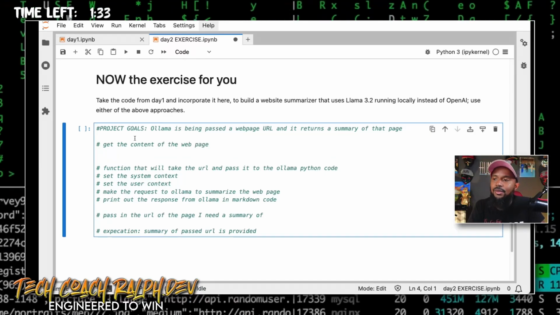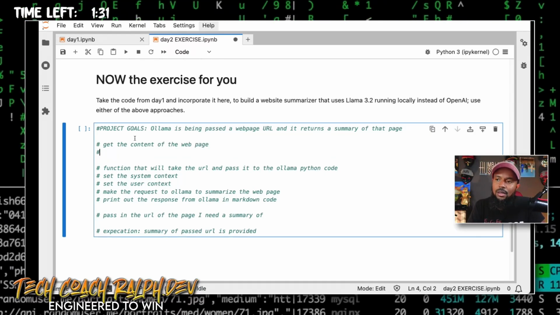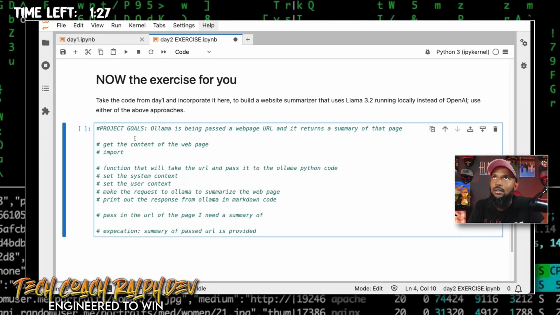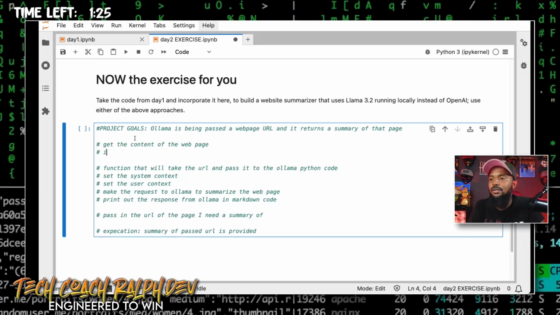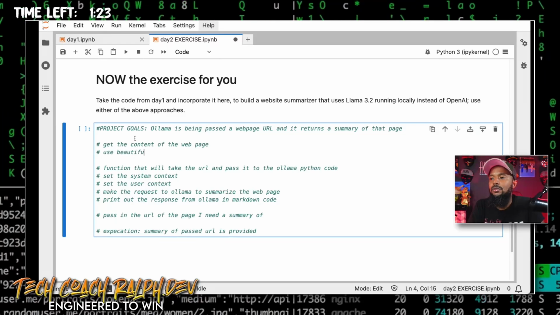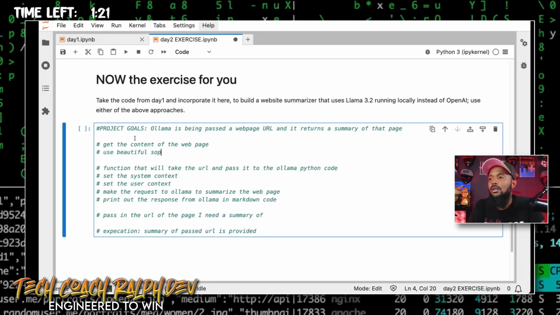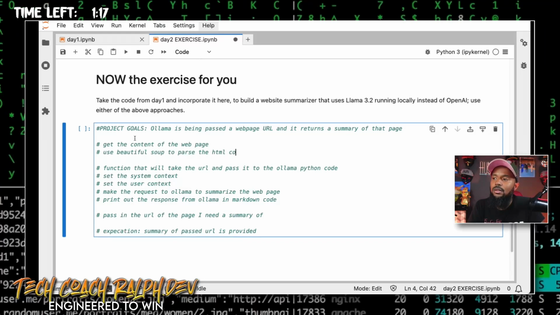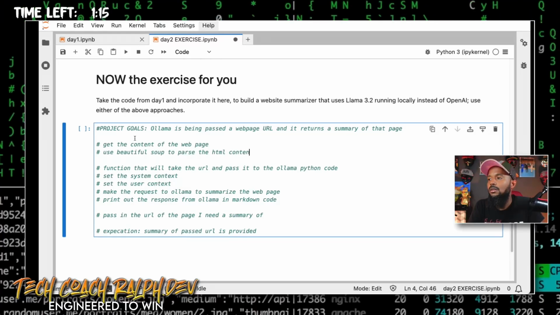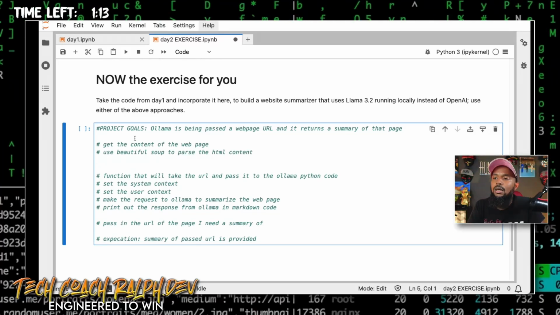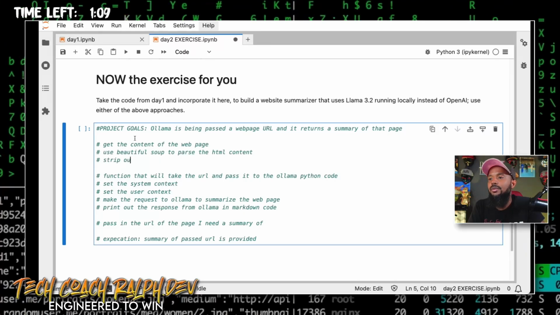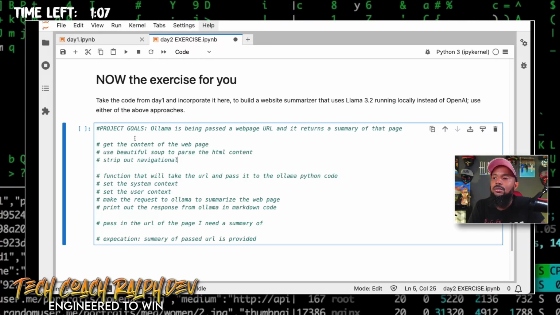And in order to do that, we need to import Beautiful Soup. We need to use Beautiful Soup to parse the HTML content, and we need to strip out navigational information.